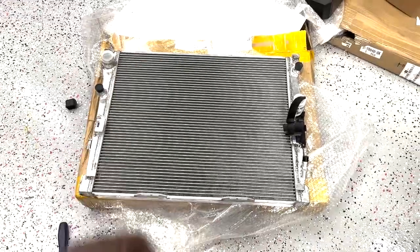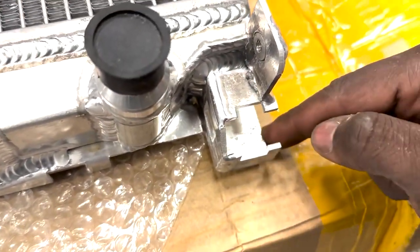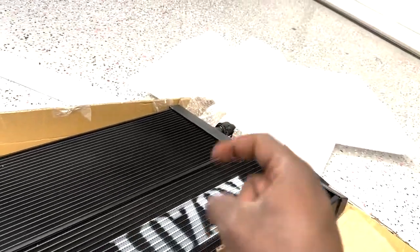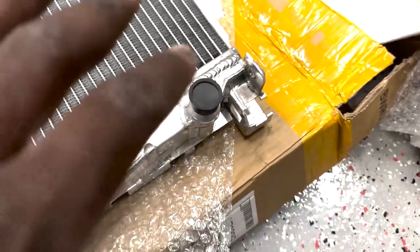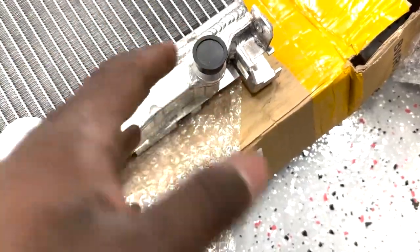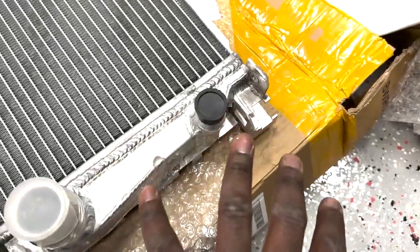All right, so the radiator is confirmed to fit. All that's left to do is saw this off, not the whole thing, just at this point right here until we hit up here. That way it doesn't interfere with the intercooler line on the top on this one, because the bracket that they made goes too far out, since it's pretty much a universal application for G series. So I'm sure this would probably fit better on a G11 than a G30, but it's still good for G30s.